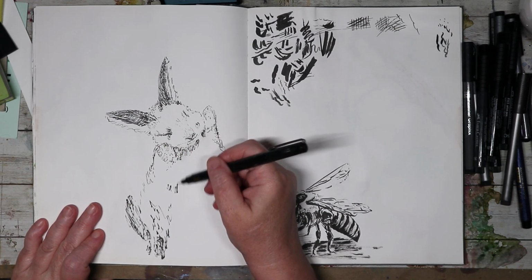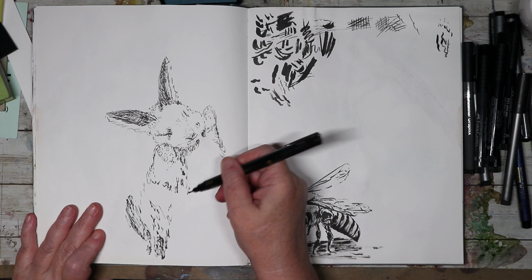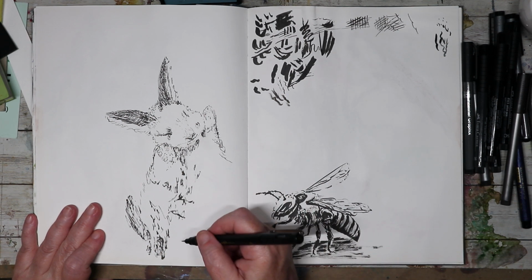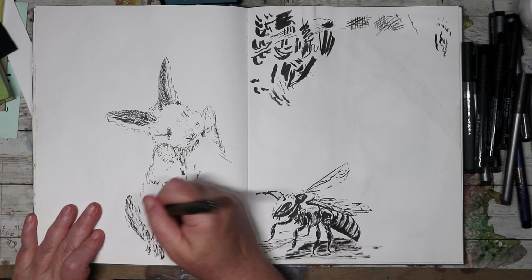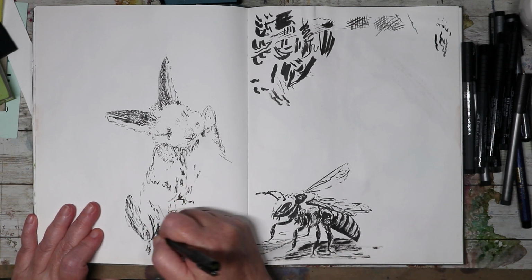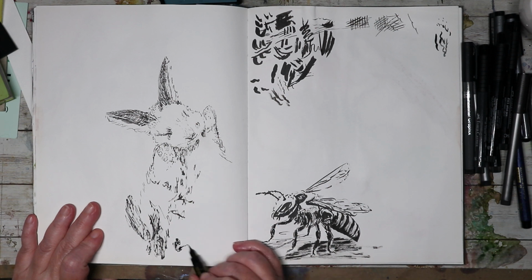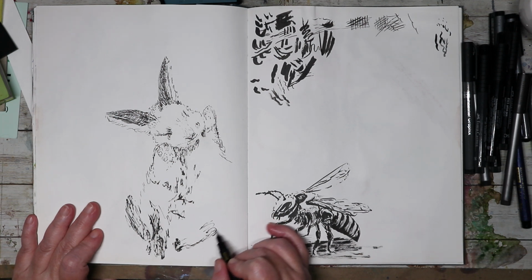And this little fluffy tummy. The hair's not going in any one direction, it's all kind of everywhere. You can definitely tell there's a little line there though for his little foot. And like that. And his other little foot is over here. Kind of right about there.